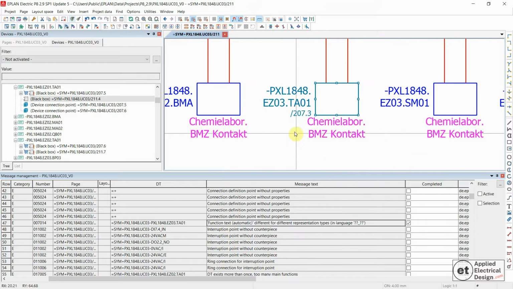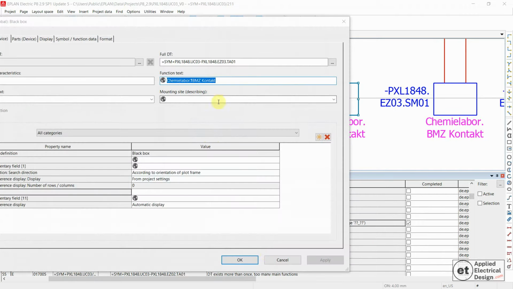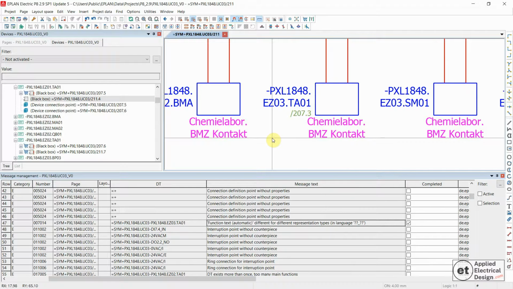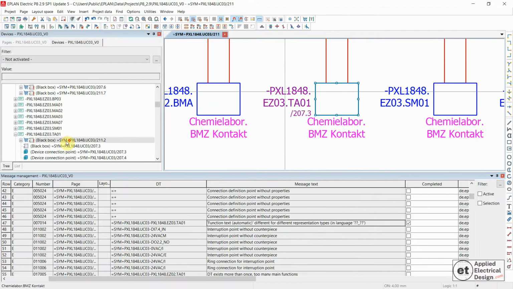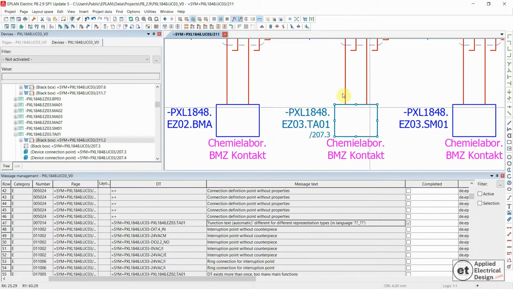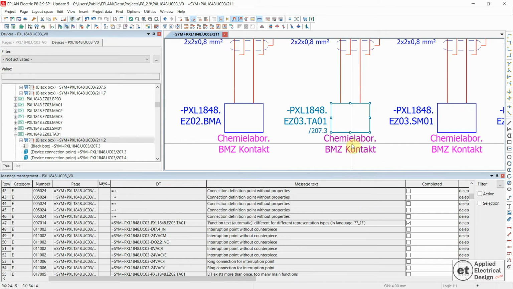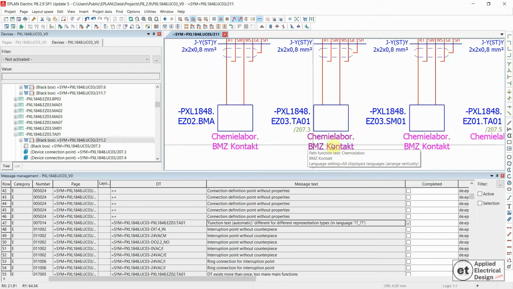Seems like we have the same problem over here, so we're gonna go to properties global one more time, and let's synchronize selection to see both representations. So this is the first representation. Go to graphic. This is in any case, regarding this particular wiring diagram, definitely a mistake made by my team members, young engineers. They just copied this, of course.